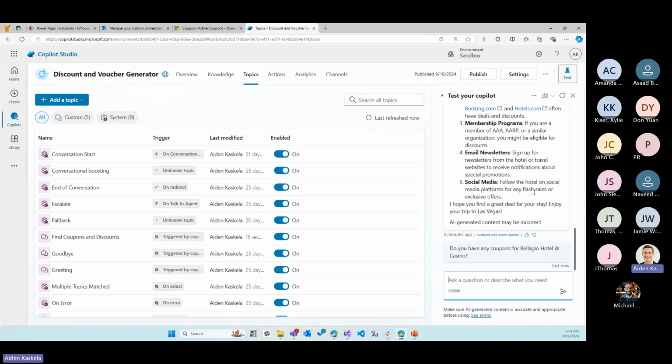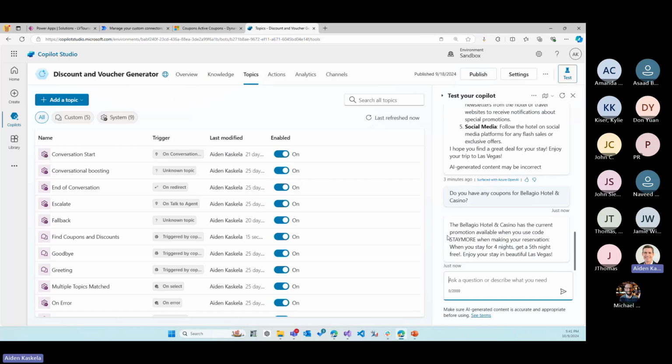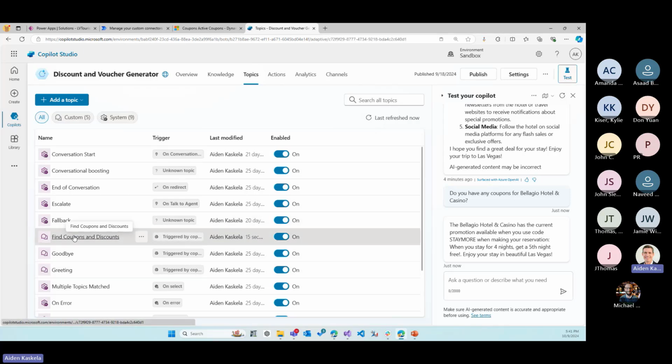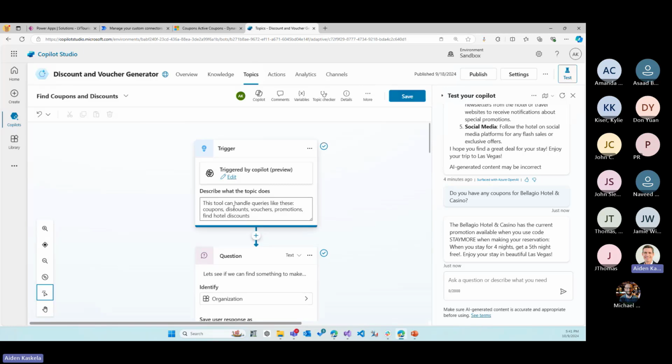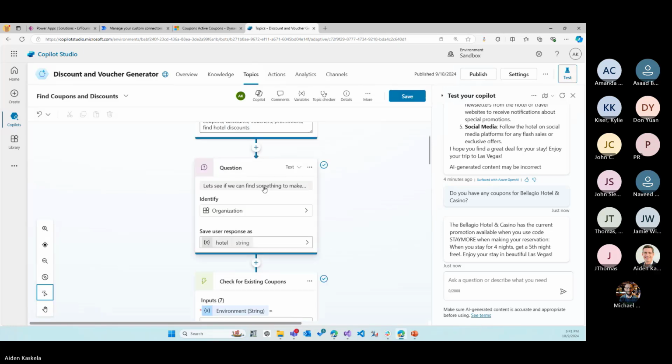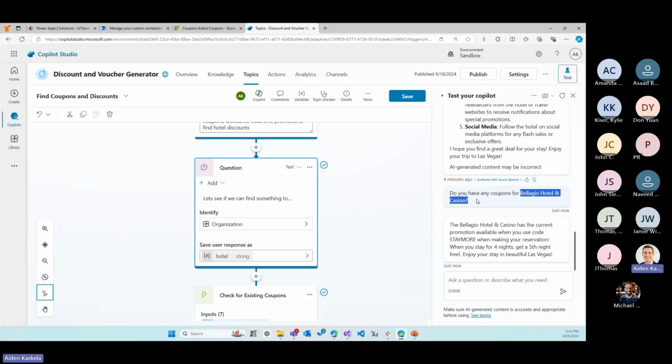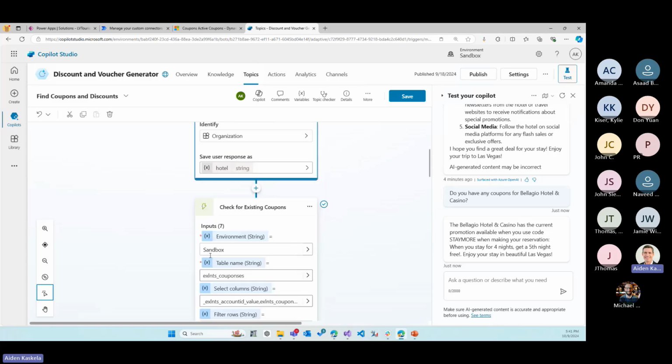So now we're in testing mode, right? We have our testing area. Since we turned on our topic, it dropped in here because it recognized, based on our description, what we wanted. I already provided the hotel, so it pulled out the organization and saved it in our hotel variable.